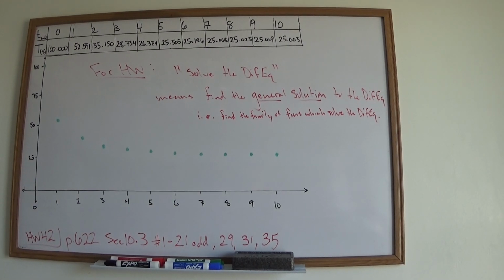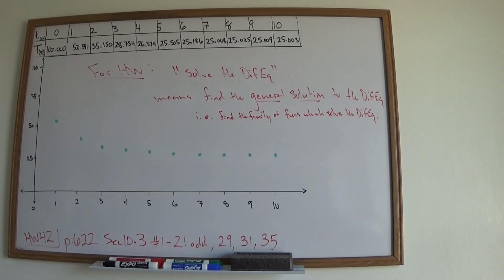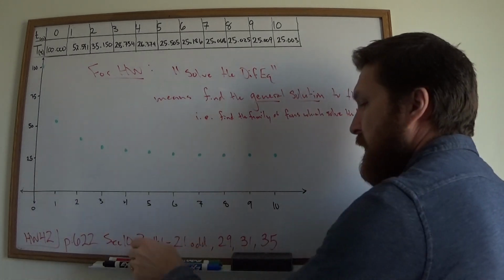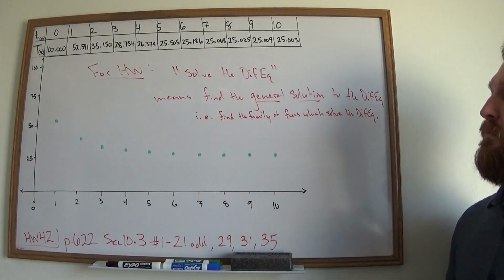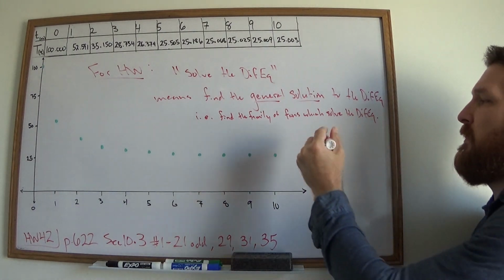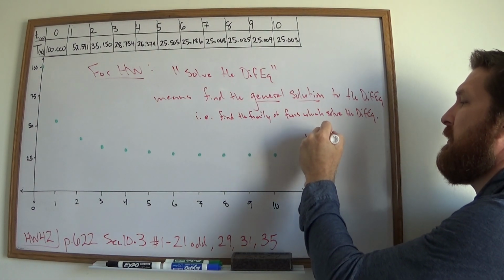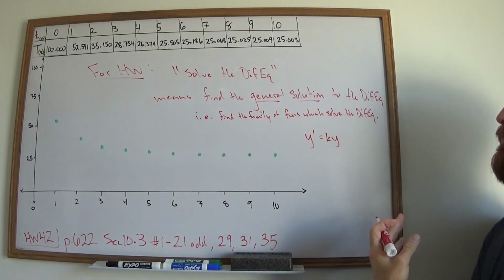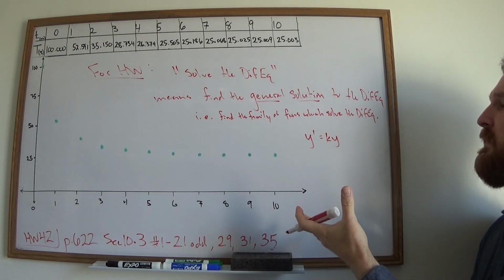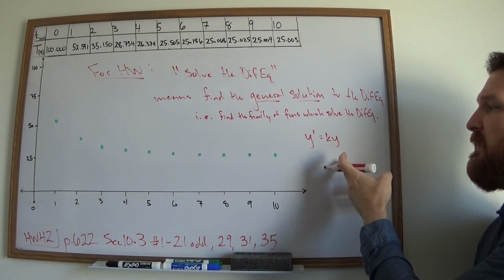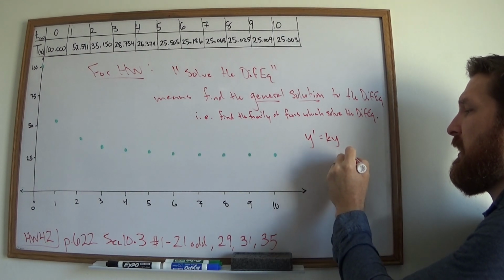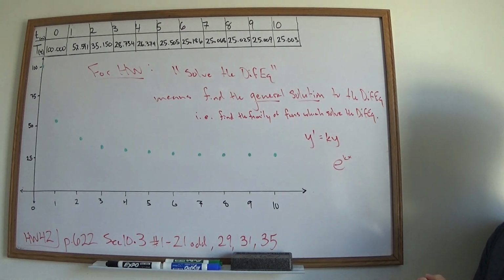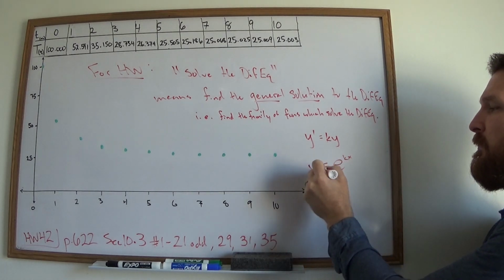All right, so first thing you'll notice is a note. Solve the differential equation means to find the general solution, right? So for instance, if you have y prime equals ky, we've done this before. This means you took the derivative of something and you got the same thing back, but times a constant. So e to the kx would do it, right? We're thinking y would be that.